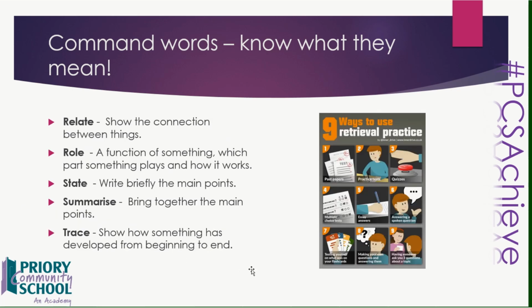And here are a few final command words again, and the one I'm going to look at here is summarize. Summarize will tend to be on AO3, your longer exam questions and for your answers, okay? Bring together the main points. What are the key aspects? What is all the information that is discussed? What are the key elements? Why are they the key elements?